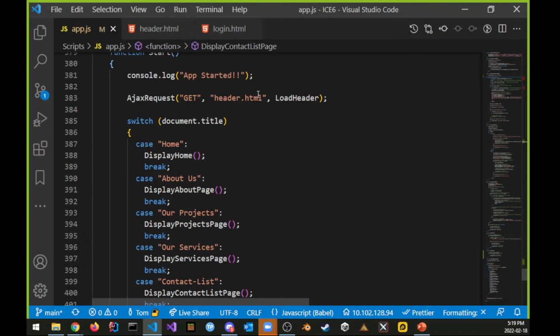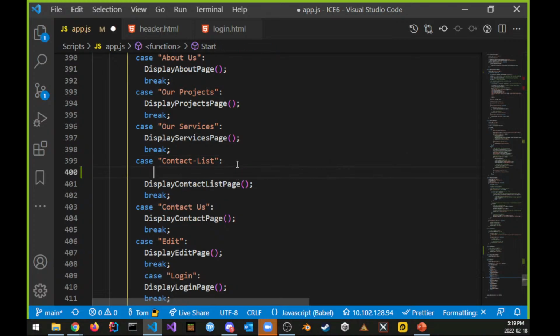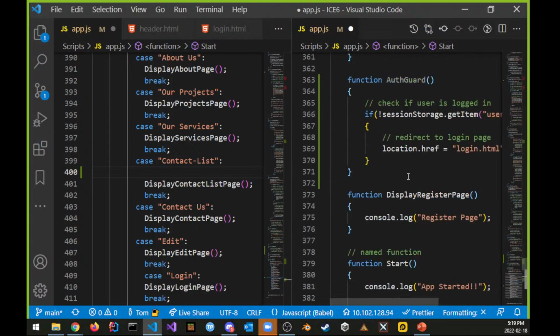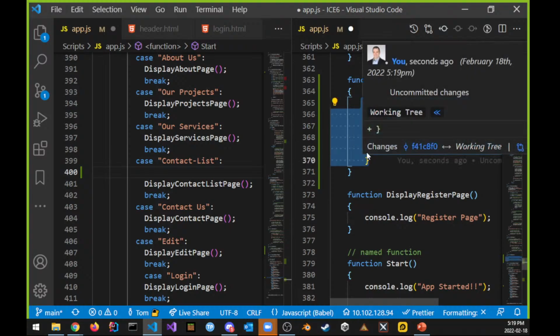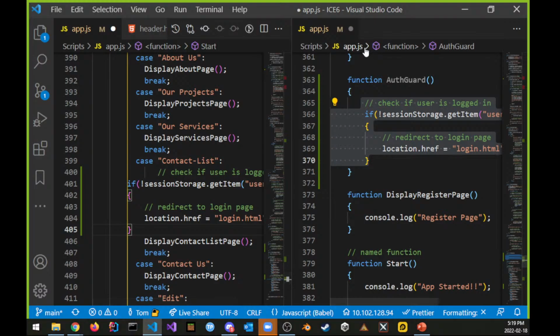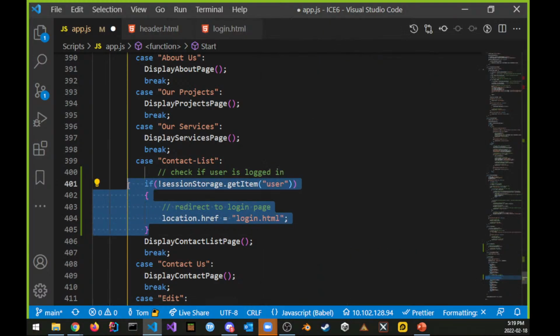Let me show you. Let's go there, let's do this, right? So here's our contact list page. We'll say the only place that I want to do it is if I have that code, right? So in other words, let's split screen for a second. And let's get to that auth guard function, which is right here. And I'm not even going to use this function. Let's just do this. Right here, like you kind of said, right? Put that right in there, right? And I will do an else.